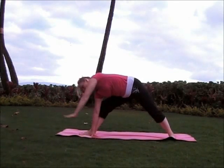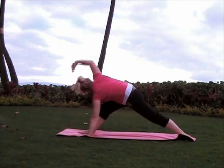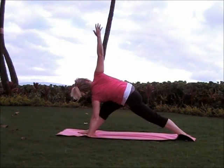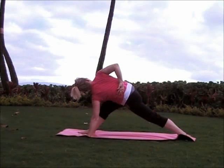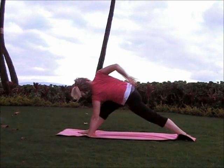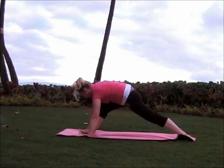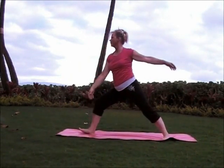Drop your hand down. Place one hand on both sides of your foot. Swivel your toes forward. Lean over onto the left hand and reach your right hand up. Bend it behind your back, placing the back of your hand on your lower back. Still looking up only as far as you feel comfortable. Reach up and then down beside the side of your hand. Bring your trailing leg in slightly, turn it to the side, and come up into Warrior Two pose.